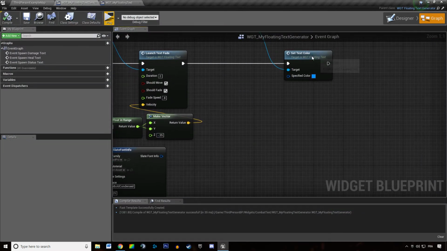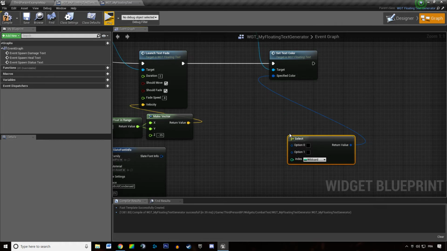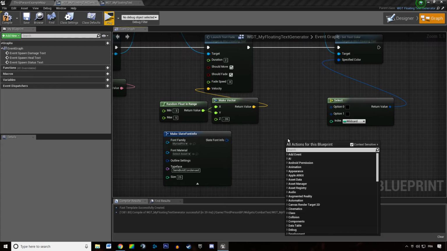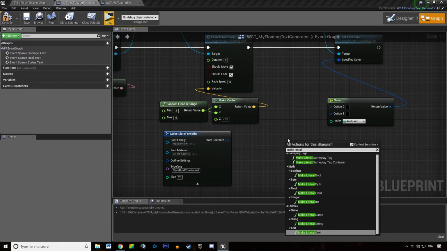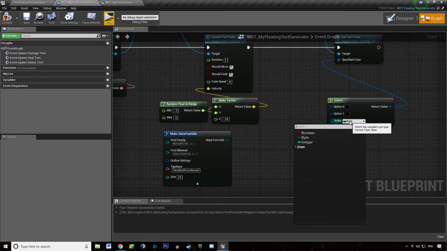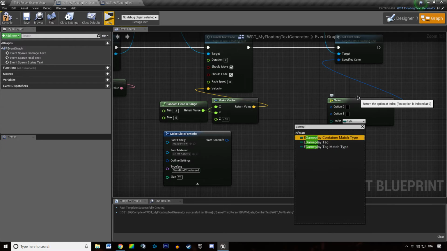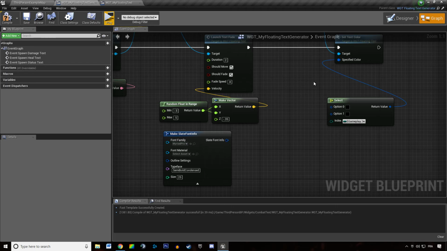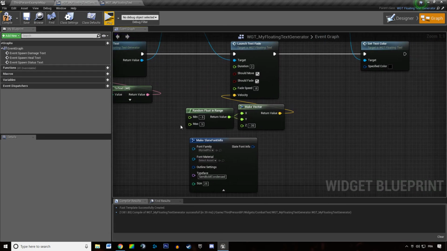I can, but I can also do something like this: select, make literal enum, make enum. Oh, how can I do this? Byte. I want gameplay tag, like that. Quite strange.